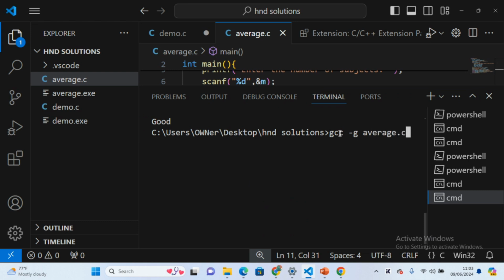Let me save this, Control S. Get back here, let me compile that.